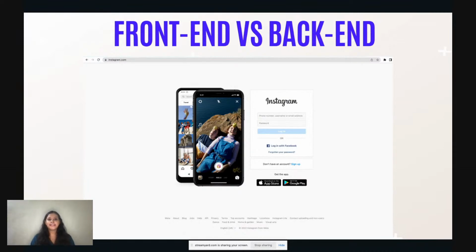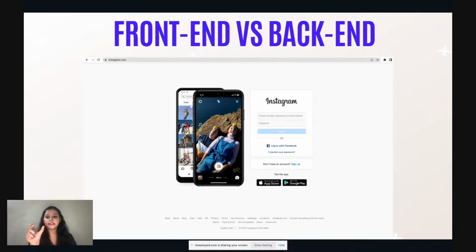So you all have seen the Instagram login page, right? And you must have an account, right? While logging into your account, you must have seen this UI, correct? This image on the left side, the Instagram logo, then two input tags in which you add phone number, username or email address, or one input tag for password.